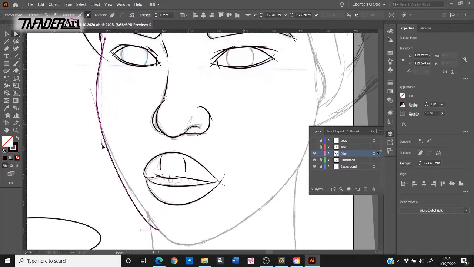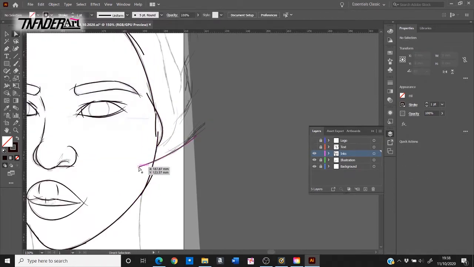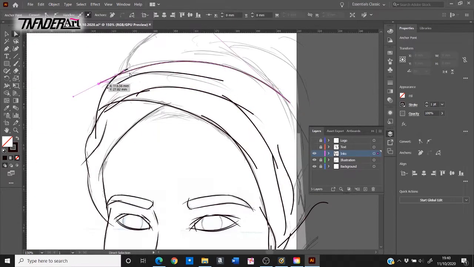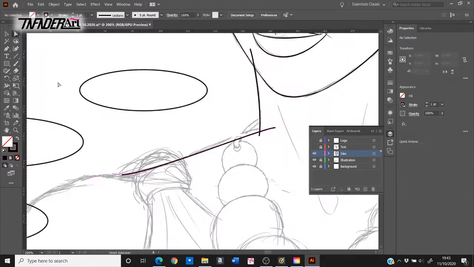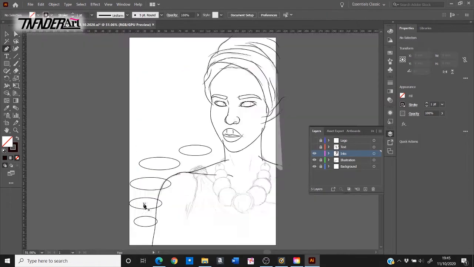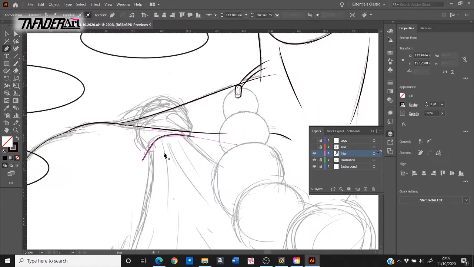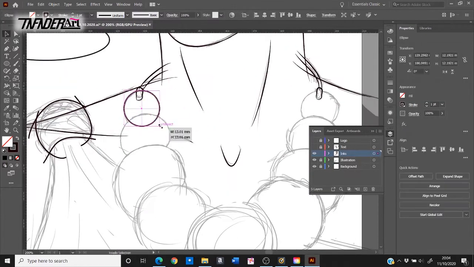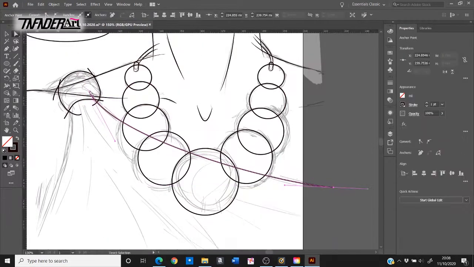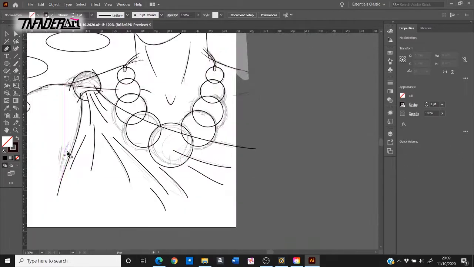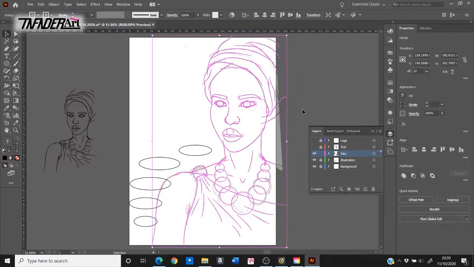Initially, when it came to the headgear, I opted for one colour, and that's because based on the price that I was charging the client, it wouldn't make sense for me to add any details in because that would increase the time spent on the poster and I would end up getting paid less than the value of the poster. But the client did want to add extra colours in and she did pay extra for that, and I'm glad she did because the end result is so much better with the extra colours that she wanted incorporated into the headgear. She also wanted white to be added into the headgear, which then naturally meant I had to add white into the necklace because I hadn't initially added that colour.